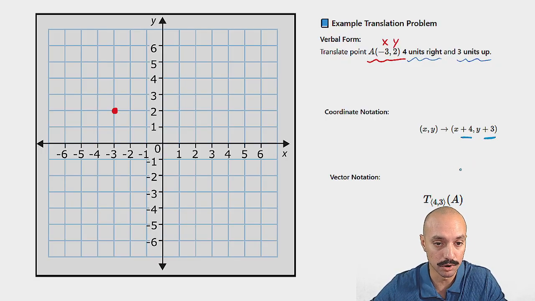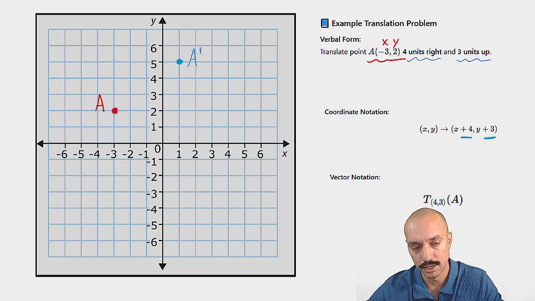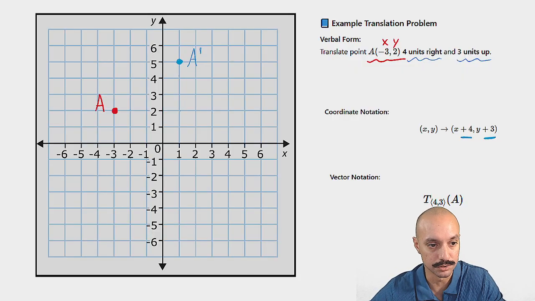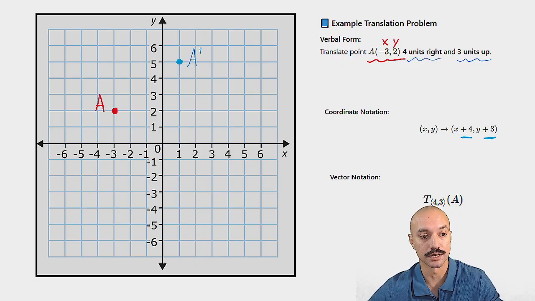So let's go ahead and do our translation. I'm going to go 4 units to the right. 1, 2, 3, 4. And then I'm going to go 3 units up. 1, 2, 3. And I'm going to drop a point there. Our original point, we would just call A, and then our new point, we would call A prime. Sometimes later in the units where you do transformations, you do composition of transformations. When that happens, you could end up with an A double prime if you did 2 transformations to get the point.